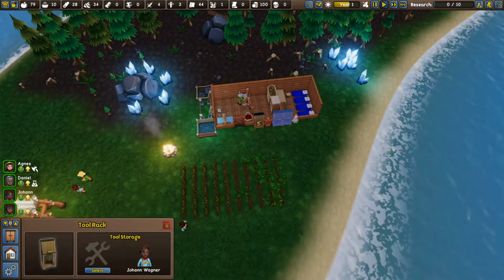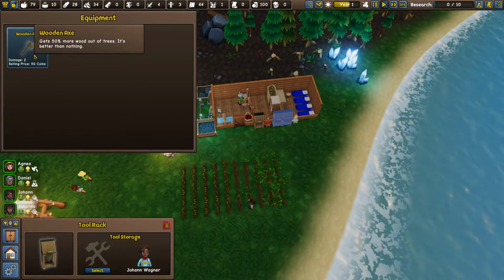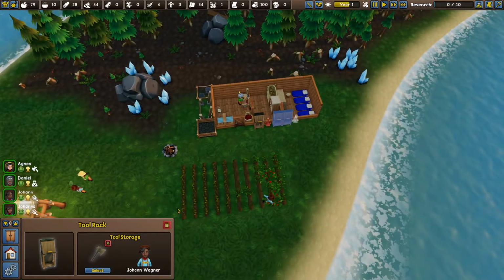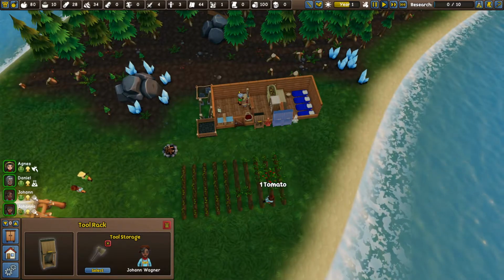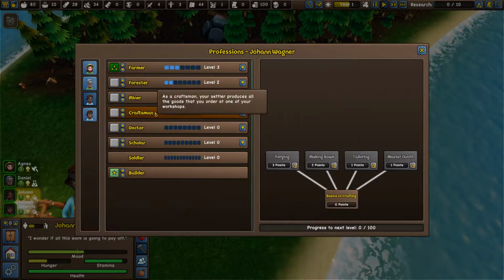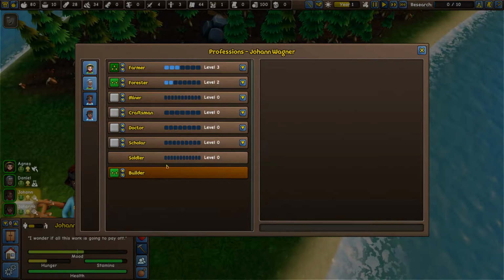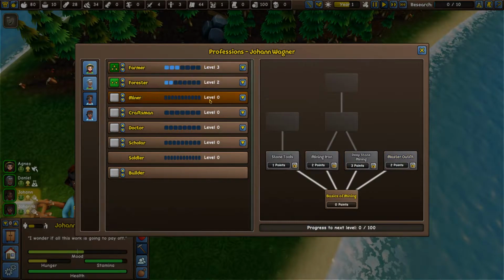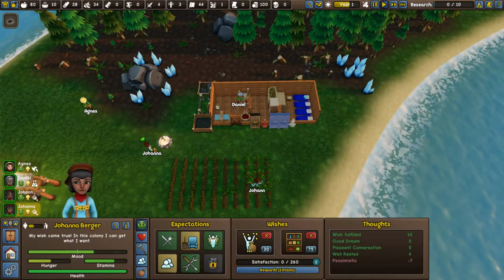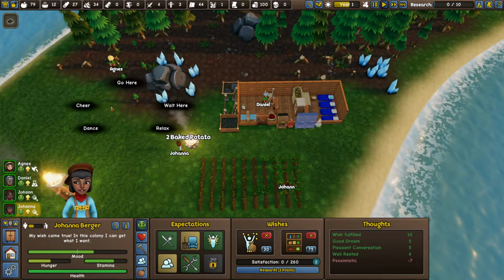You're building tools, so can I... Aha, here we go, wooden axe. Gets 50% more wood out of trees. Yes. Perfect. Okay, so... does he then have... Yeah, we'll chuck you on two. You're not a builder. There we go. You are a farmer and sort of a forester. That's good. Joanna, are you friends with her yet? No, what are you doing? You're cooking. Perfect.